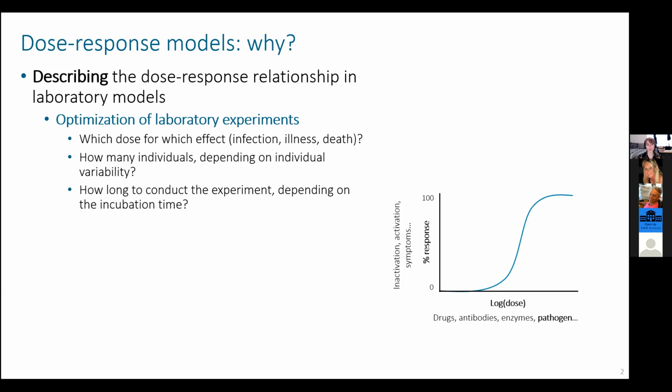It can also help you to define how many animals you want to include in your experiments depending on the variability. Do all the animals exposed to the same dose show the same response, or is there any individual variability within your system? And also how long to conduct the experiments, if the incubation time is governed by the exposure or inoculum dose.